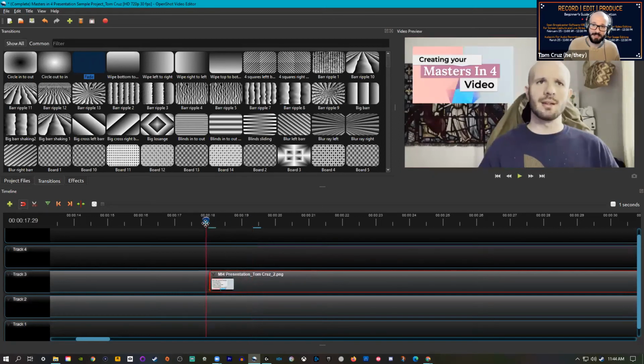Sometimes this will automatically create a transition effect and it'll pop up. Other times, basically what it's doing is making sure that there's a little bit of one image that will fade into the next. It's very difficult to see here, but you can still see some of the previous clip underneath this one. It's semi-transparent. So what I'm going to do, I've dragged down fade. I'm going to make sure it covers both clips here.